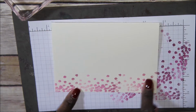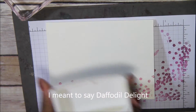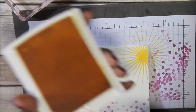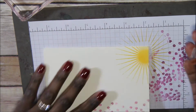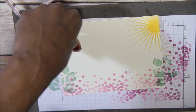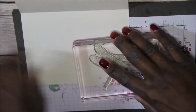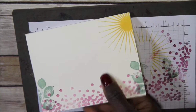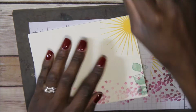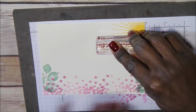Then I'm going to go ahead and stamp my leaves in the corner, and then my sun, and my Dragonfly, and then my sentiment. And you'll see how I use the sun with Crushed Curry. I'm using Mint Macaron for my leaf, and then I'm also going to use Mint Macaron for my Dragonfly. And then for my sentiment, I'm going to use Rich Raspberry. Now I like to put it as far over as I can, so I just leave room for my dragonfly, or you can lay down your dragonfly first.